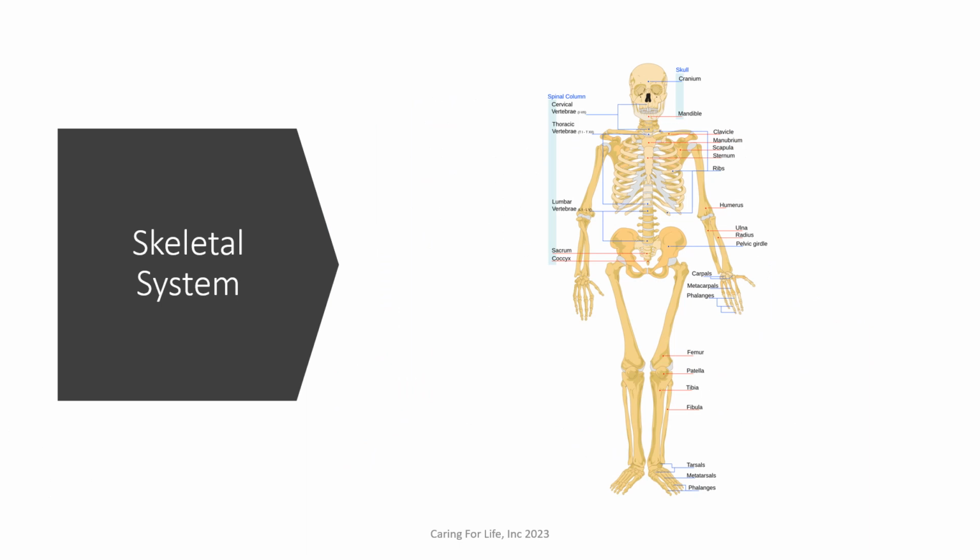Skeletal system, its purpose is to give the body structure and posture, as well as protect the soft internal organs from injury. The skeletal system plays a key role by serving as attachment points for muscles in the body. This symbiotic relationship between bones and muscles often results in the systems being referenced as one, so say the musculoskeletal system. And then we look at bones further, they can be classified by their shape.